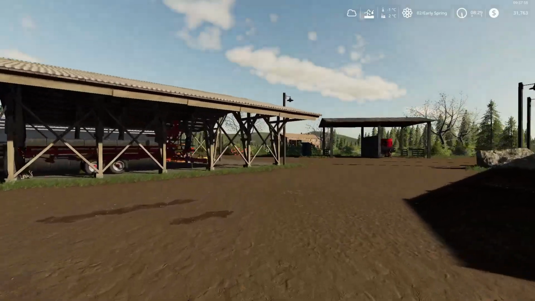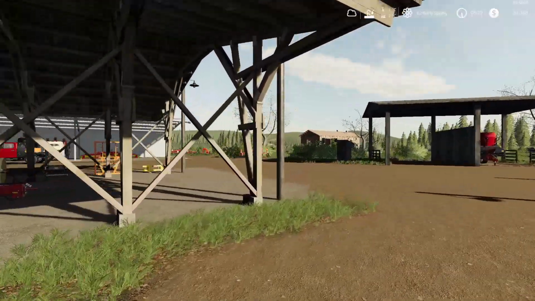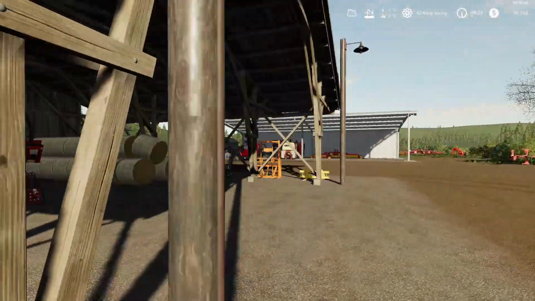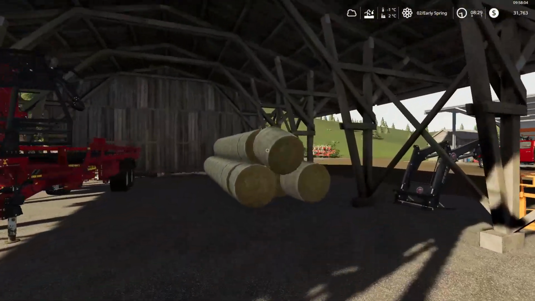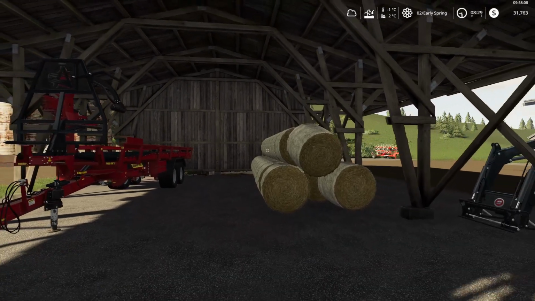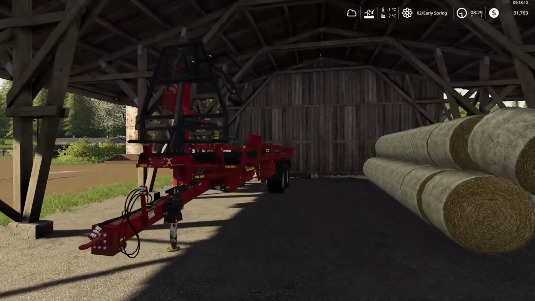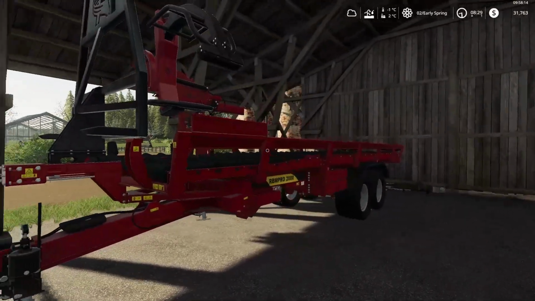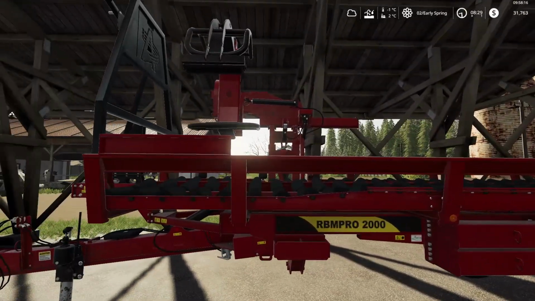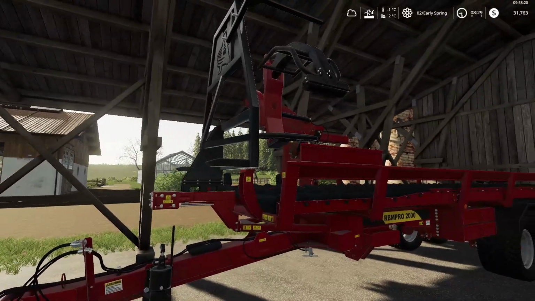This barn is, well, it should be just decoration, but you know, you can place your vehicles in it. I'm storing my straw bales right here. This Great Anderson bale wagon can pick up silage bales too. That's why it's a different handle on there.